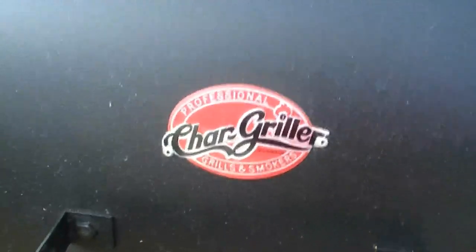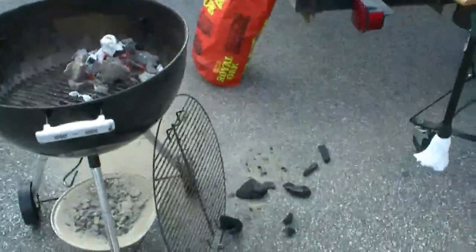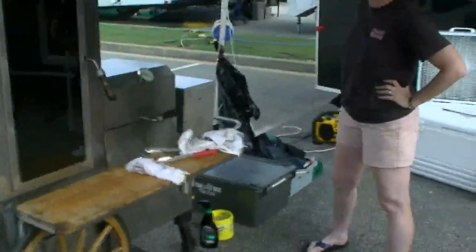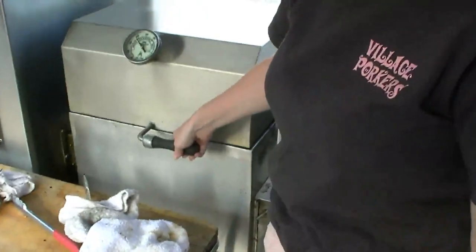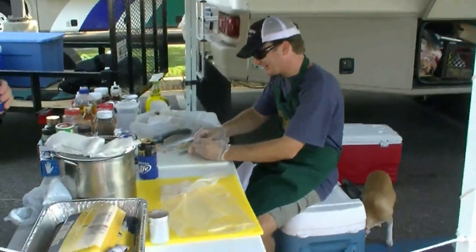I've never seen this brand before. Show me how it works. It's pellet fed, so pellets go in here. A little auger turns it, heats the bottom, there's a grill saw here. This side turns — it's like a small lazy susan, but it's got two layers so you can double hang meat in two spots. Those are andouille sausage right now. Looks good. You film it, you gotta do it — I'm filming everything!